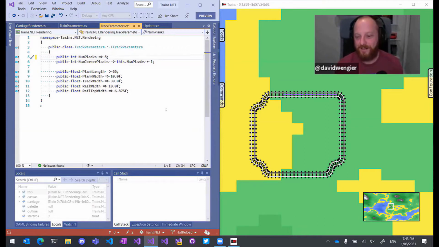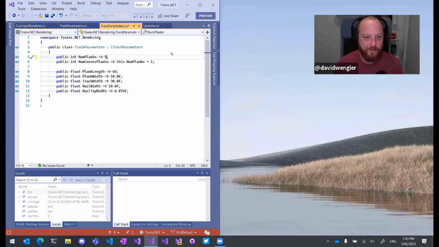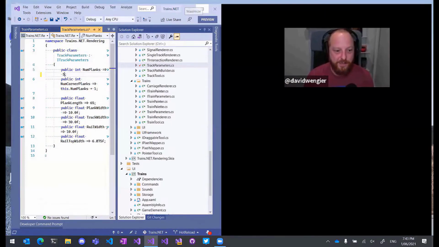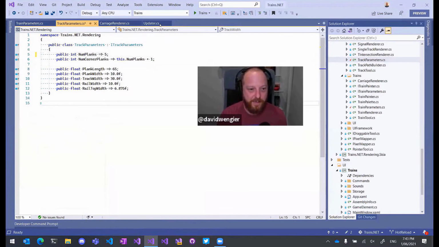And so every track is cached. The shape of it is cached. So a horizontal track is drawn once and then it's cached. And then the whole track layout that I have in this game is also cached because tracks don't change much. So there's some limitations there for hot reload. However, we can work around them. So let me just make a slight change. Oh, hang on, I forgot to show you.